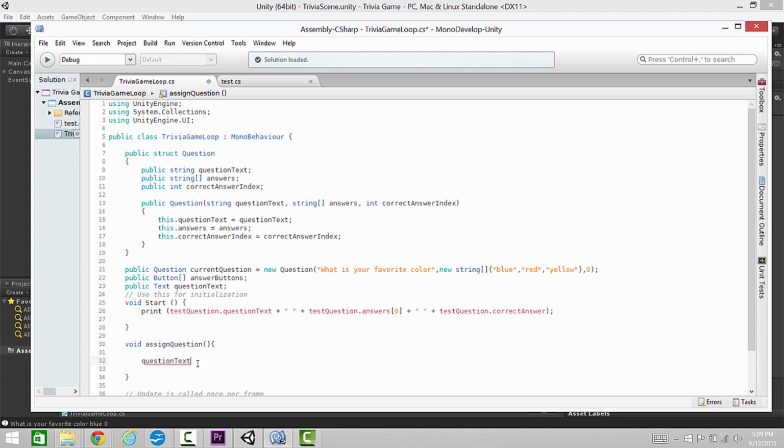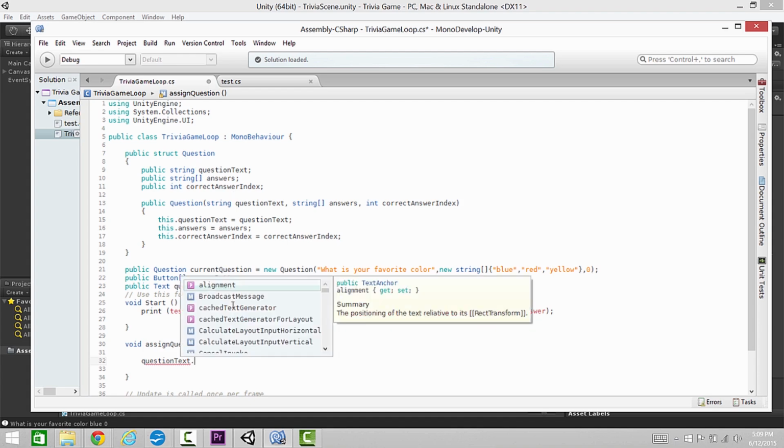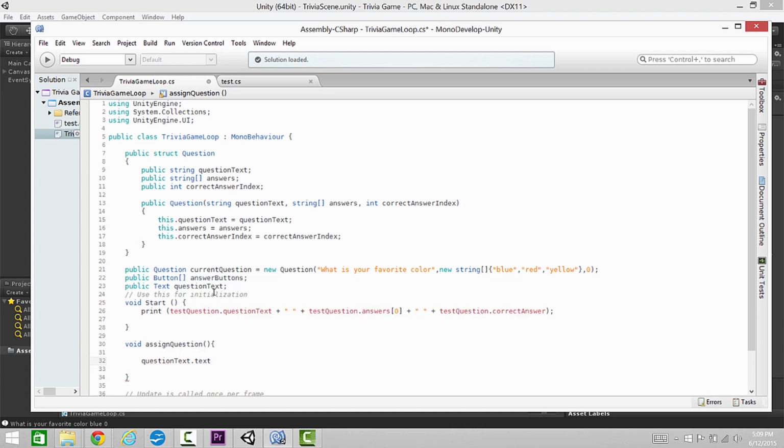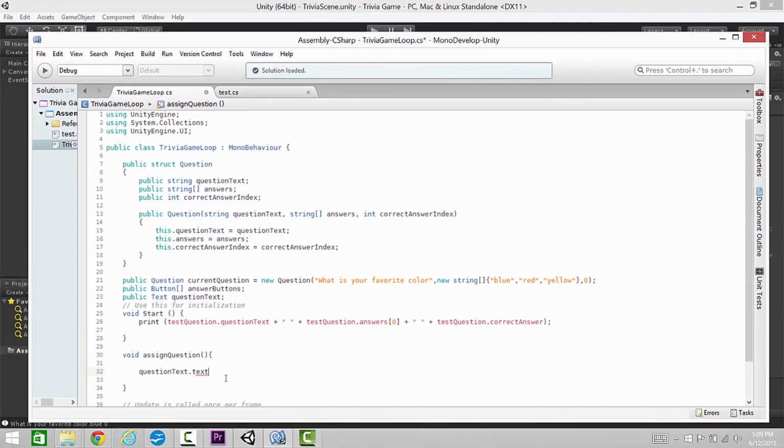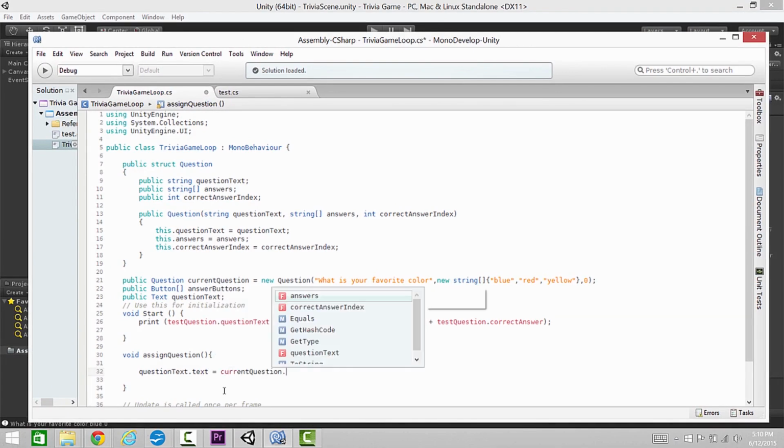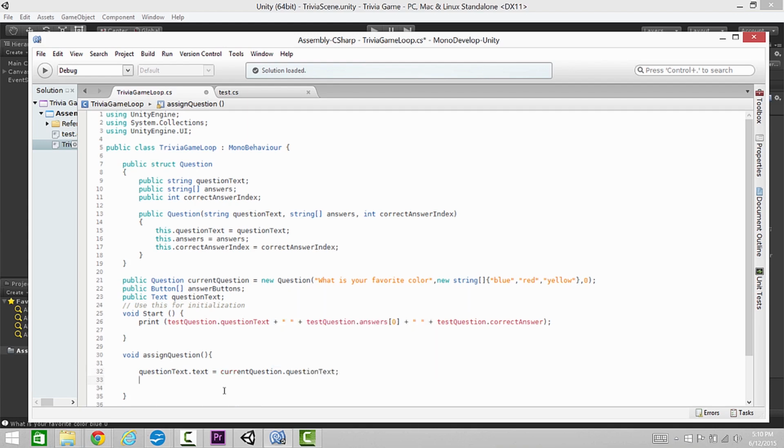So now you would think you just set the text equal to this, the question text, but we actually need to do a dot text, because this text is not quite the text of the text object. We actually have to put text at the end. So dot text, and then equal to, let's see, we need to do current question dot question text. There we go. Now we have that assigned.